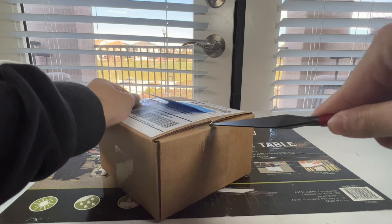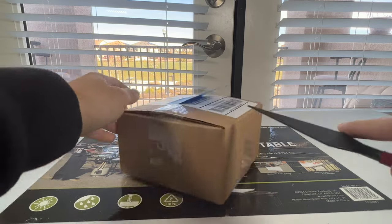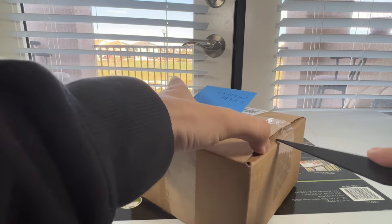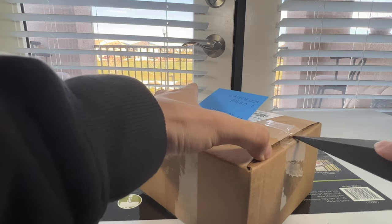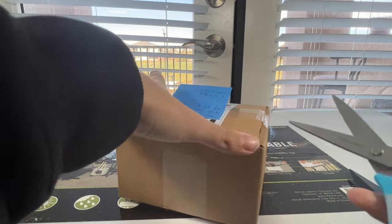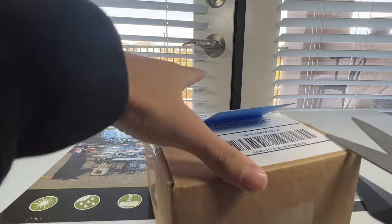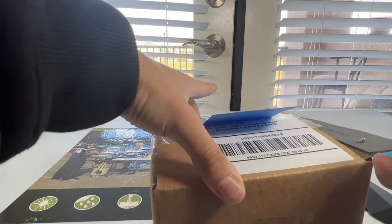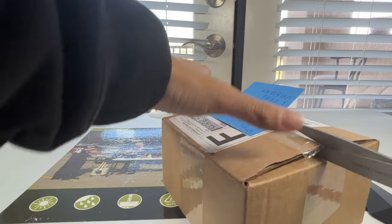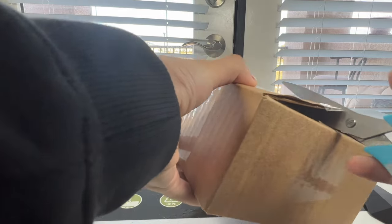All right, let's make sure that I cut it. Okay, just make sure I get the point. Okay, let me start from here. Try my best to open. Okay, I'll just use the scissors for this one since the kunai knife is a little hard to open with. There's a little bit of opening right there, but I'll start from the top. So, all right, let's take that out. Now, hopefully I better not reveal my address. Just cut all of that.